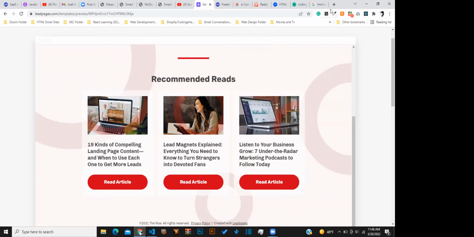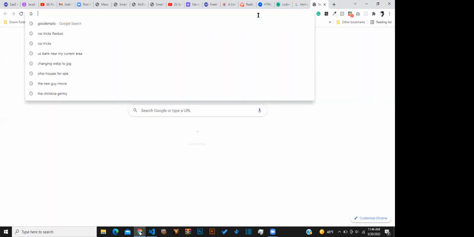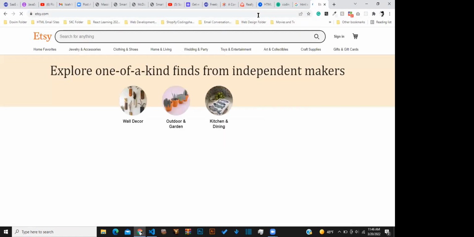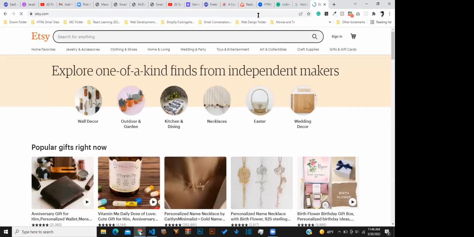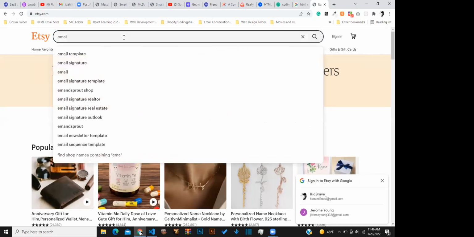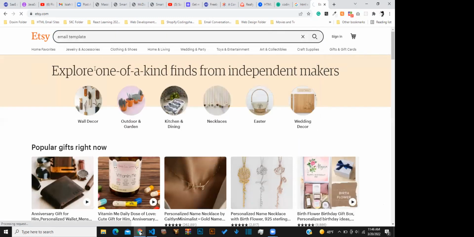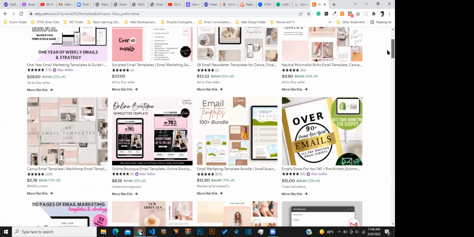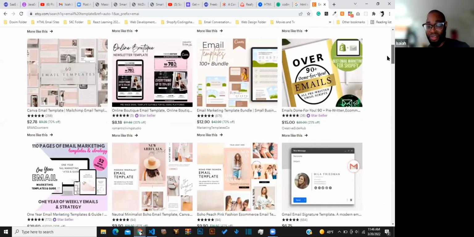Etsy is another one. I'll be going on there getting stuff for my girl, and I honestly didn't know you can sell email templates and stuff like that on there. Email signatures is another one. I didn't know you could do this either. This is news to me.